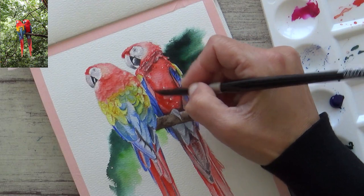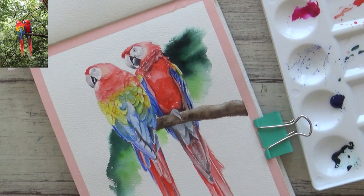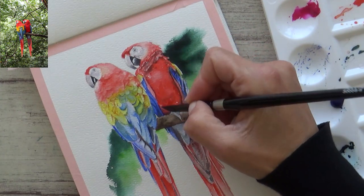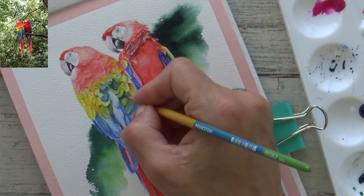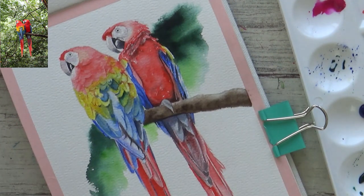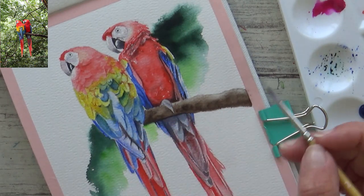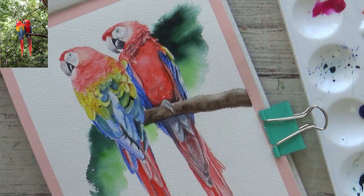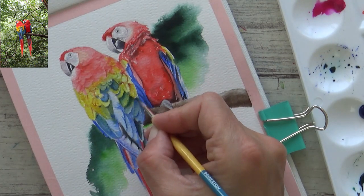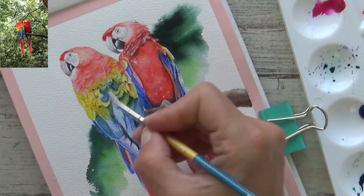All that was left to do now was to balance out the rest of the painting to match. So I added another glaze of the French vermilion onto the red feathers again, and despite supposedly being the only opaque colour in this set, when diluted it was able to add another pop of colour without covering up the feather detail underneath. I also used some of the semi-transparent forest green that I'd used for the background to darken up some of the wing feathers and help tie the background in.